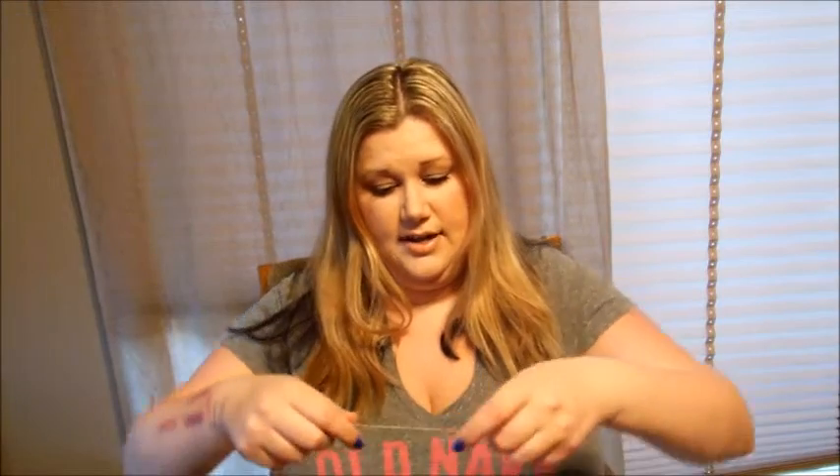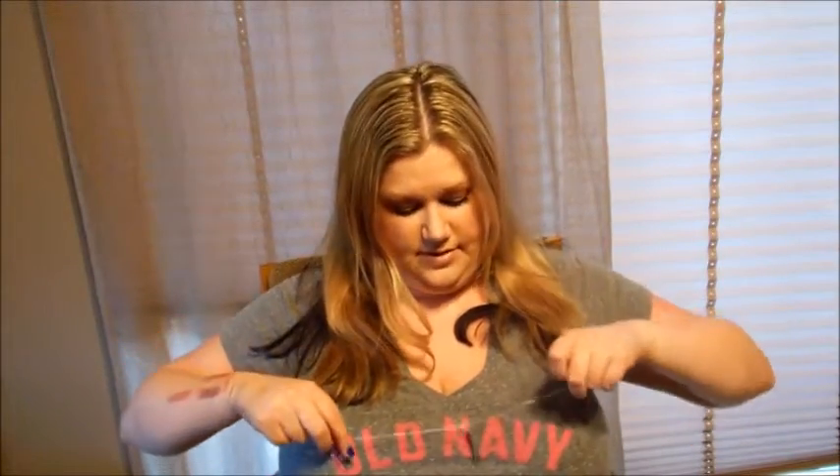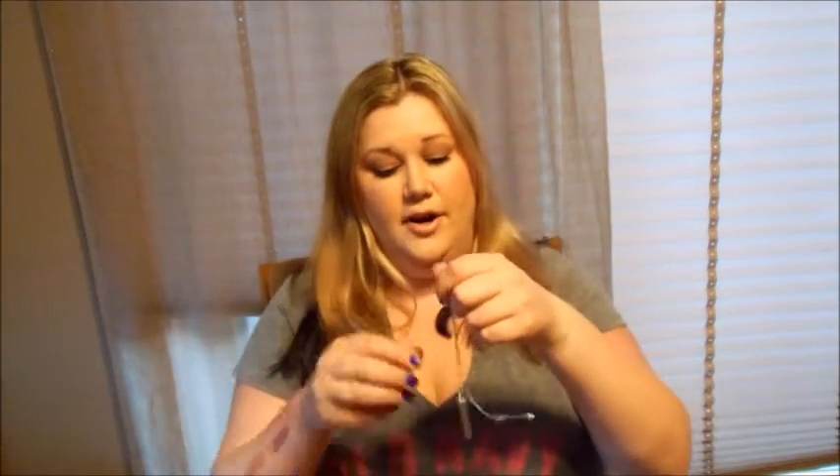A couple necklaces — this is a Kate Spade necklace from Amazon with a K on it and 'One in a Million' on the back. I wear it almost every day. I also have a necklace made on Etsy — a big steel bar with coordinates engraved. I have coordinates for Vegas where I got married, St. Paul Minnesota where my husband and I were born and raised, and the city where my children were born. I love that necklace.